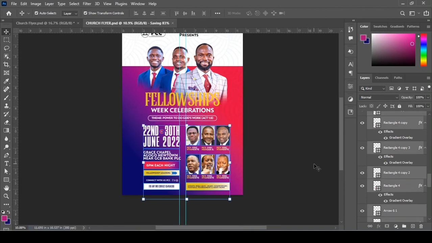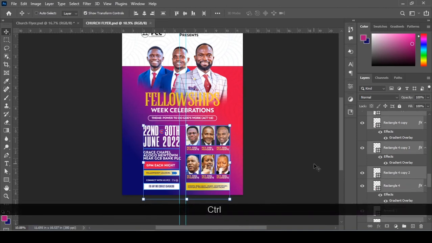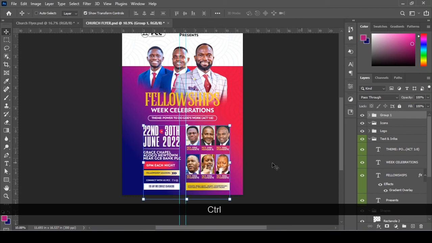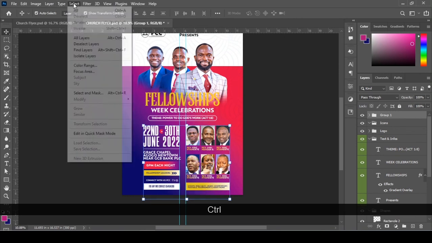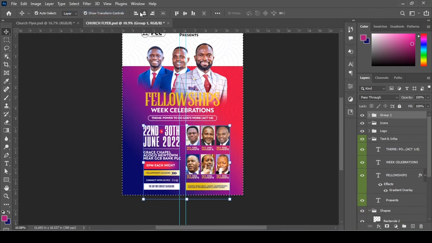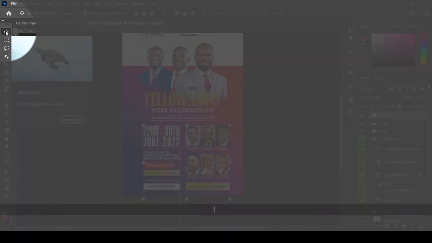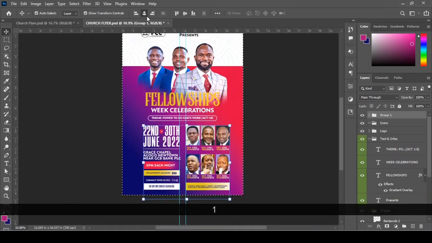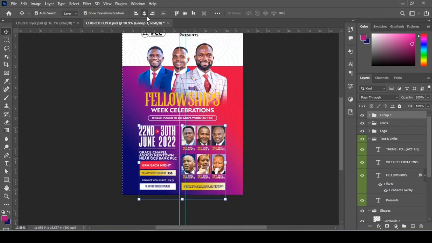just like this. Then I will group it, so Ctrl G to group, and then I'm going to go to select all, and when you are on the move tool, so please make sure you are on the move tool, then you'll be able to align this one to the center.